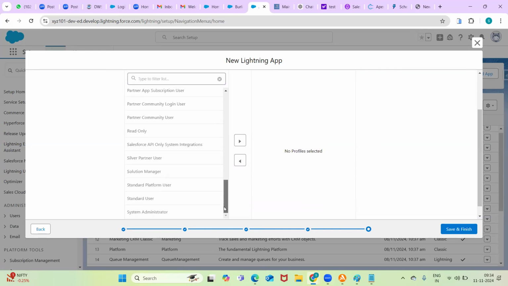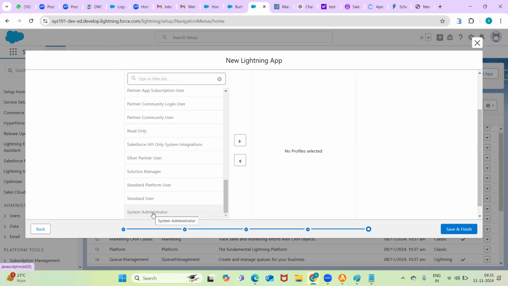See here, these are the profiles. How do we select which profile? Profile is nothing but a collection of different permissions and settings. While creating a user, profile is the mandatory thing. Without a profile, we can't create a user. So under system administrator, we have 10 users. I am a user, you are a user.